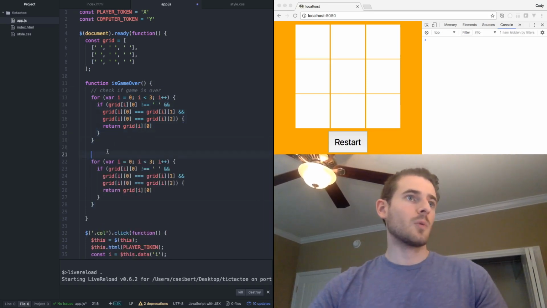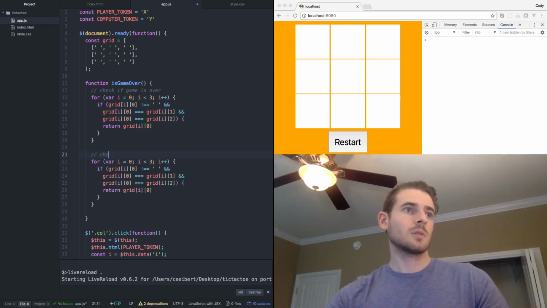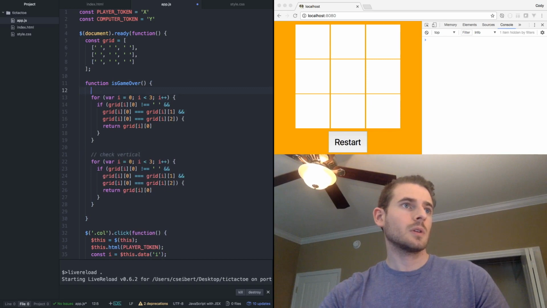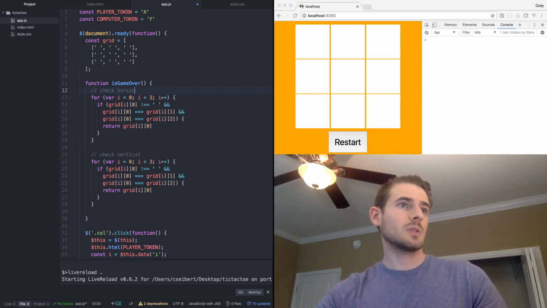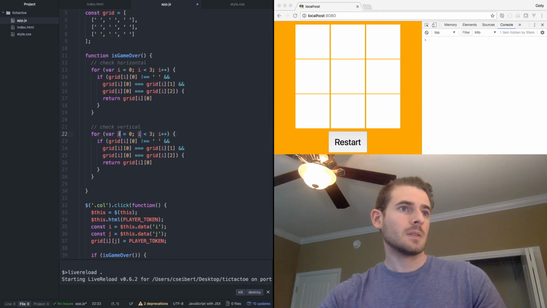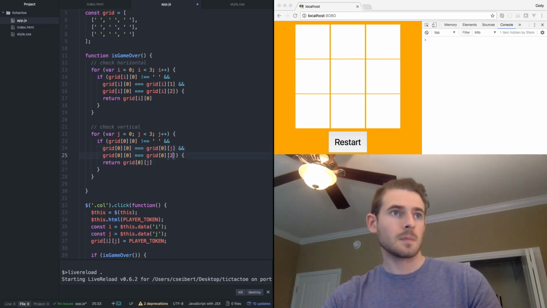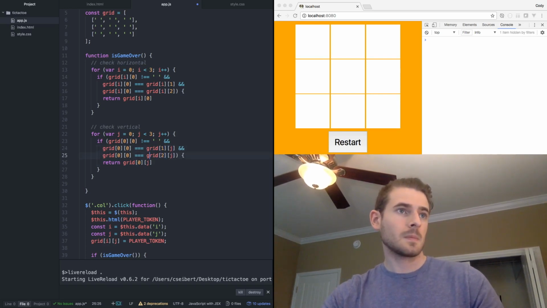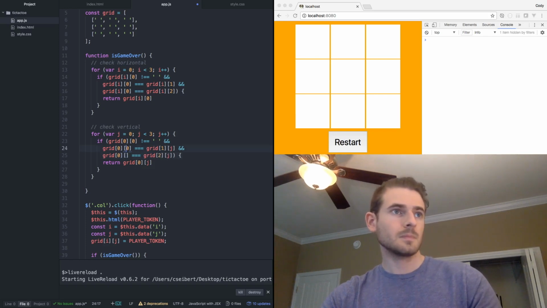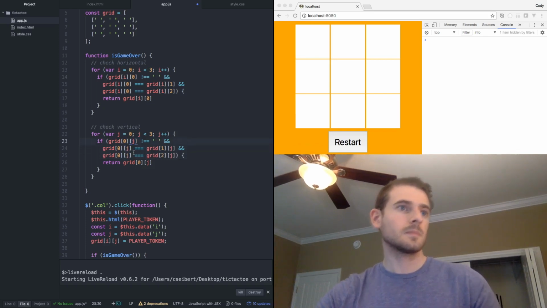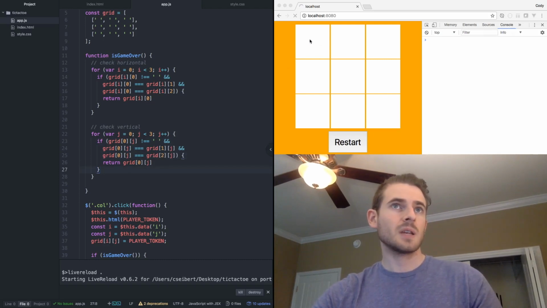So I'll do the same thing for vertical. So I'll say check vertical, check horizontal. In this case, I'll change this to J. This will stay the same. This changes to J. So again, instead of checking 3 across, we check 3 down, and we change the J value each iteration.